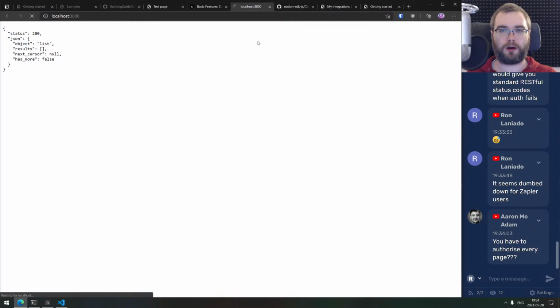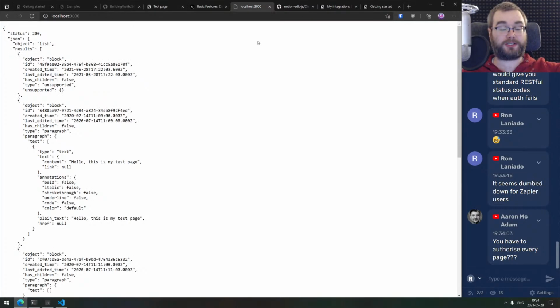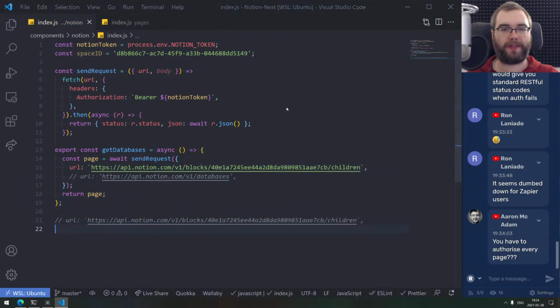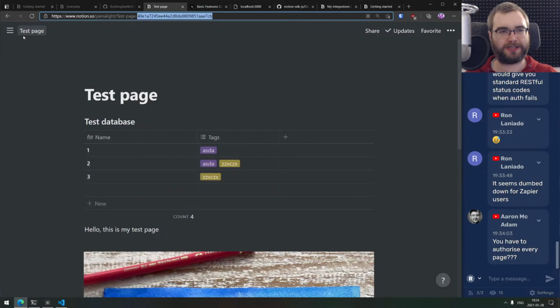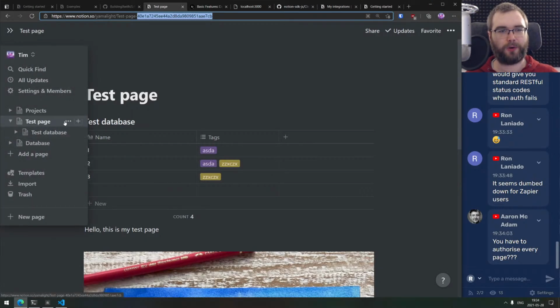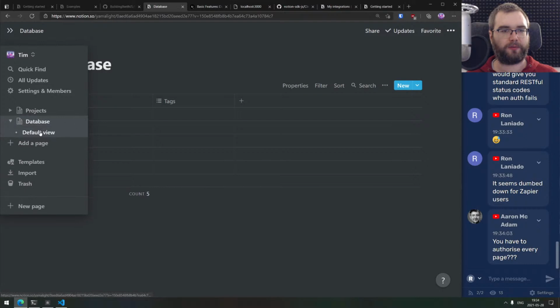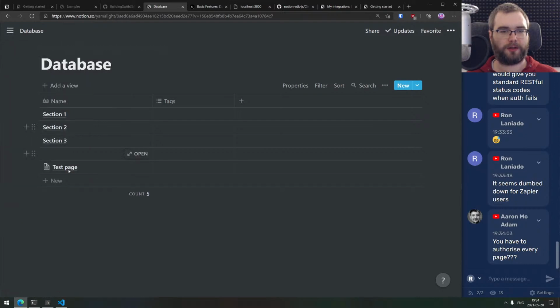So this is our block. It works. Okay, so you have to manually share the page that you want to use as the entry point, I guess. Okay, this actually works. This is the page, but we don't actually want that. Since we want a website, what we want to do instead is move that over here. Where did you put it? Oh, there it is, the test page.